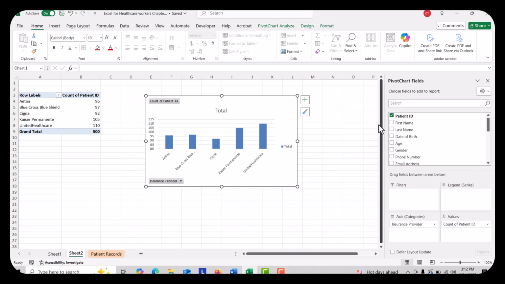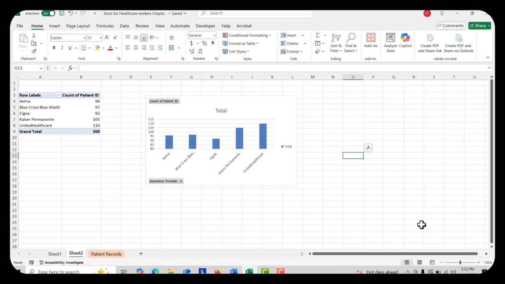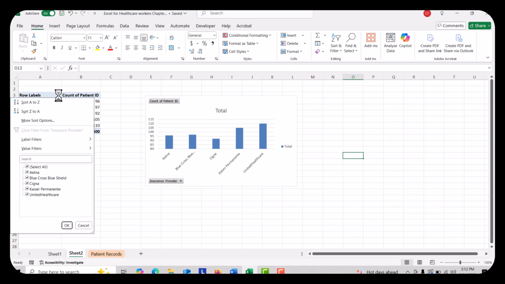Now, this one here, there we go. Once you click out of it, that field will go away. With your pivot table, you can actually come up here, since we have all the different insurance providers, click down, and choose a specific provider if you wish. You can filter. You don't have to accept what's there. Maybe you want it to go from ascending to descending, or the opposite. You can do that too.